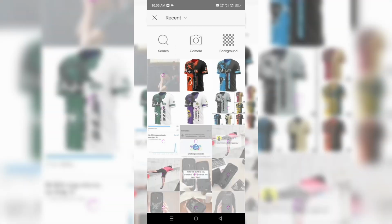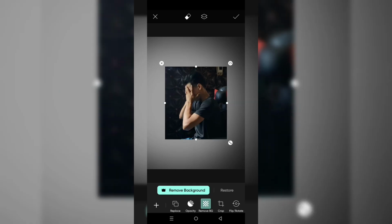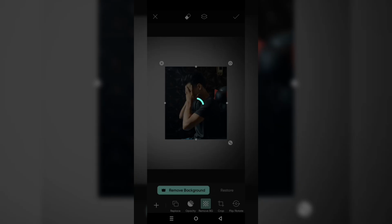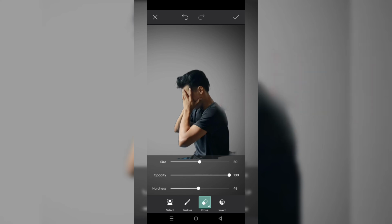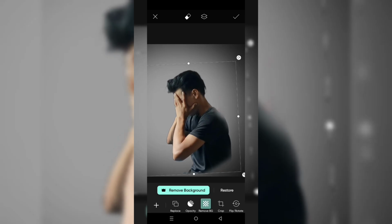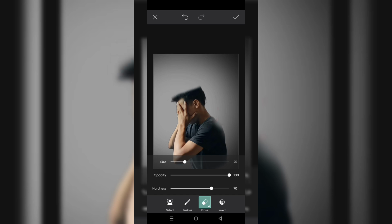Add your picture, crop it and remove background. Head on erase and erase the unnecessary object. Adjust your picture by zooming it. Head on erase and erase the hair of the picture.